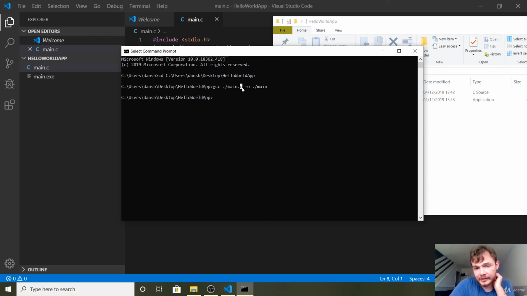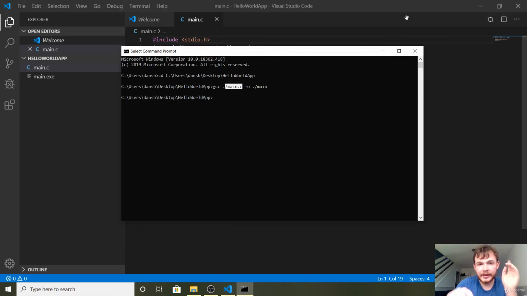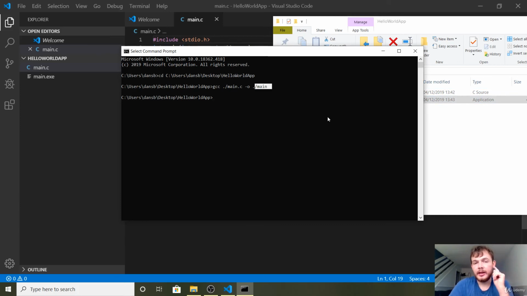So it takes main.c, which is our program we just wrote here, and compiles it into machine code and symbols and basically object files, and then it creates an executable called main. On Linux you will actually see main, but on Windows the compiler appends the .exe at the end.